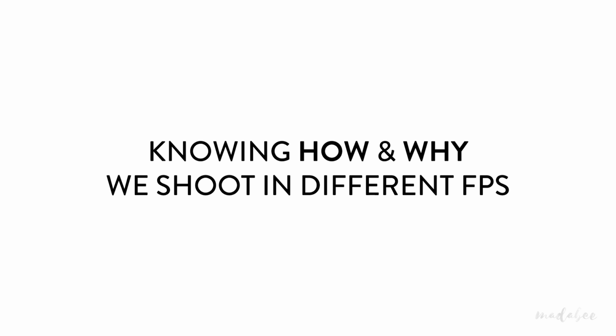Almost all cameras today, and even the phone that you are currently using, most probably has the option to shoot in different frames per second. You may have come across this before, but because you didn't quite understand it and it didn't really affect the video that you were shooting, you decided to leave it in its default option. Now, although it is true that you can still record in whatever frames per second you are currently using, knowing how and why we shoot in different frames per second can be a really helpful skill in your creativity.